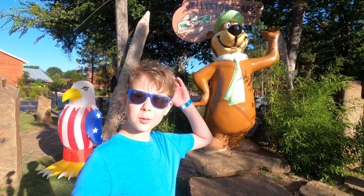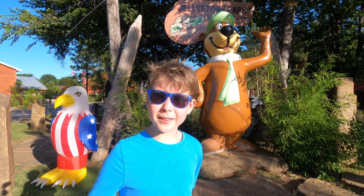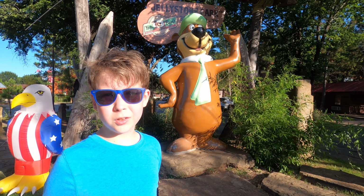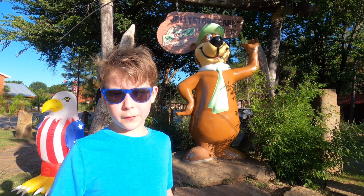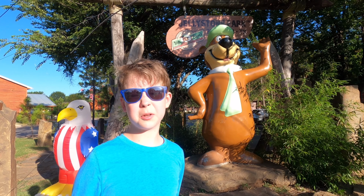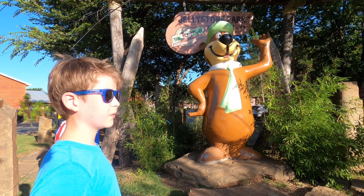Well, it was $15 for each of us to get into the water park. And they have some fun slides and an amazing lazy river. They have two rental singles for $3 each, and you can get a double for $5. And some good snow cones. They were good snow cones. And they have concessions and an arcade as well. Very fun.